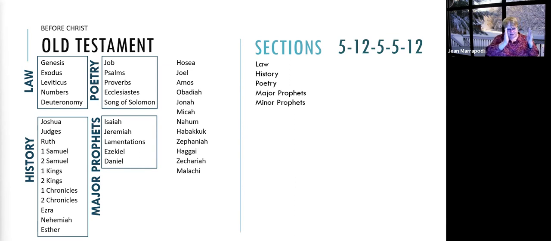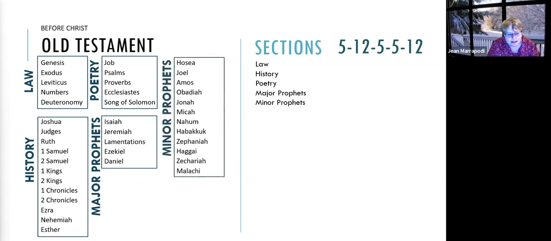The first 12 chapters of Daniel are stories, and you hear about Shadrach, Meshach, and Abednego, and Daniel in the lion's den, and the building of the statue, and the writing on the wall, and many stories you may be familiar with. But the second half of Daniel is all prophecy, which is why he winds up in the major prophets as opposed to history. Then the next and last 12 books in the Old Testament: Hosea, Joel, Amos, Obadiah, Jonah, Micah, Nahum, Habakkuk, Zephaniah, Haggai, Zechariah, and Malachi.